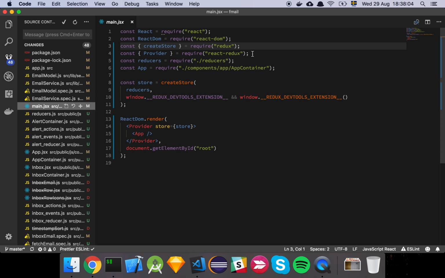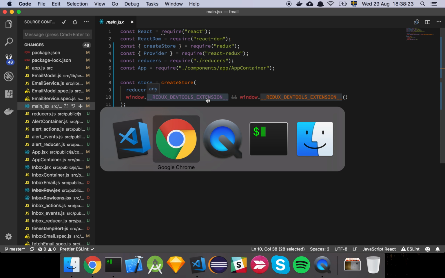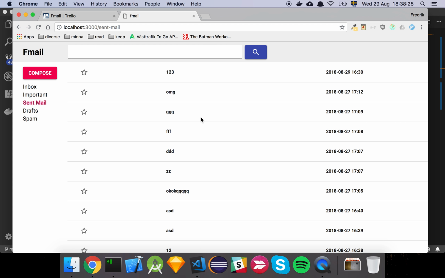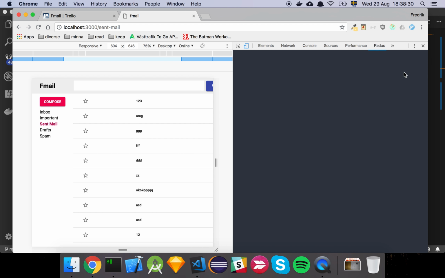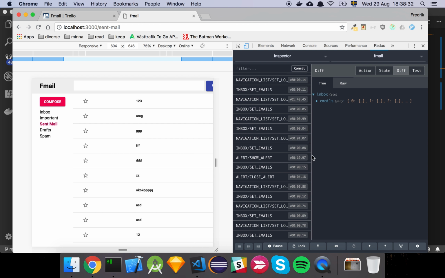Right, so what we can see here is that quite a few things have changed in our entry point. Now we're grabbing the store from Redux and the provider from React Redux, and the provider is just a way for us to pass in the store, and this is where all of the state for the application is going to live, basically. So we wired this up with the reducers, and if you're wondering about this pattern here, I need to show you this, which I think is a very nice plugin. I use this Redux plugin for development quite frequently.